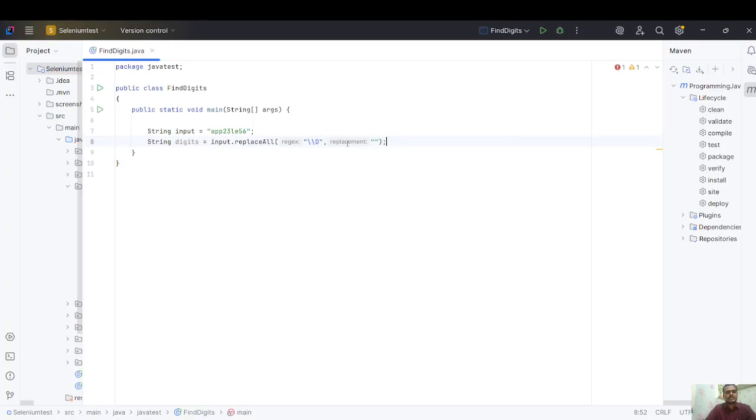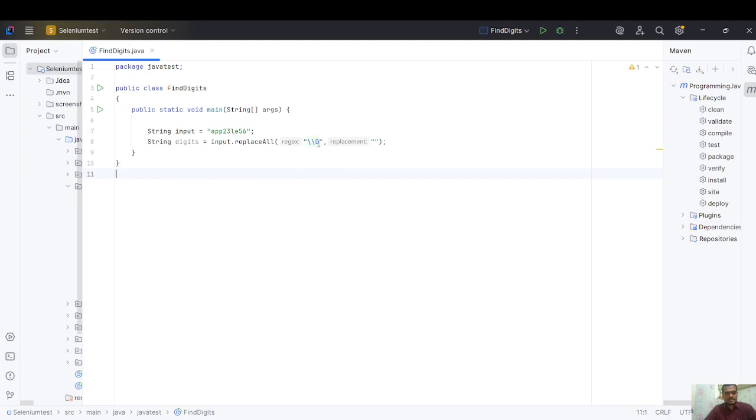Yeah, see, it contains all the alphanumeric. So what I will do, I will replace all the alphabets and put a blank, I mean, nothing. Okay, that means if I remove all the alphabets, then only digits will be remaining, right?